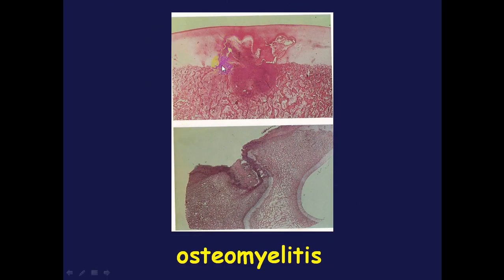Okay, this is the histopathology of osteomyelitis. Destruction occurs in the cartilage and spreads into the medullary cavity of the bones, just like this one also. If it has already reached the medullary cavity of the bones, we call it osteomyelitis. Myelitis or myelo- originated from the word medullary cavity.